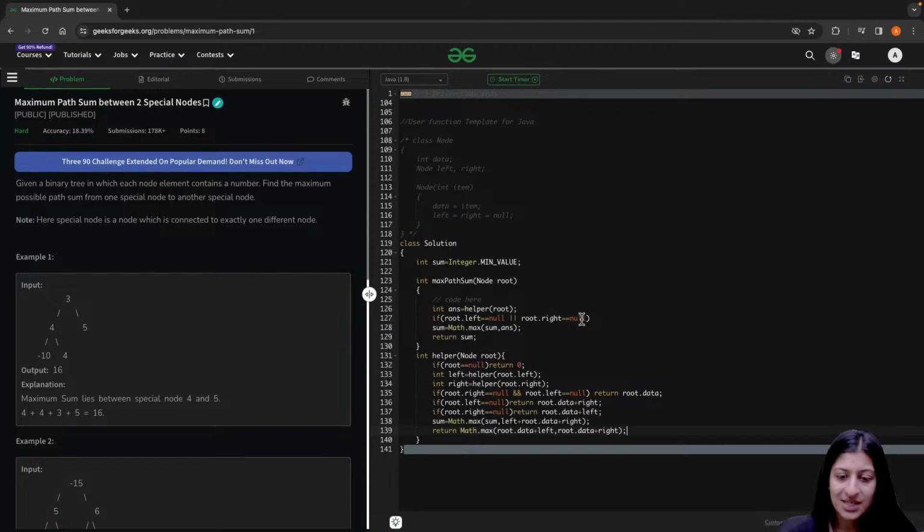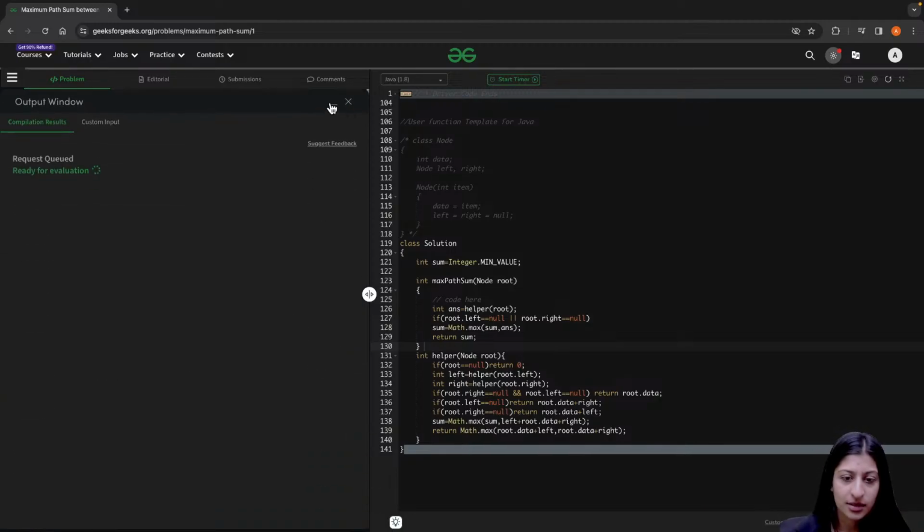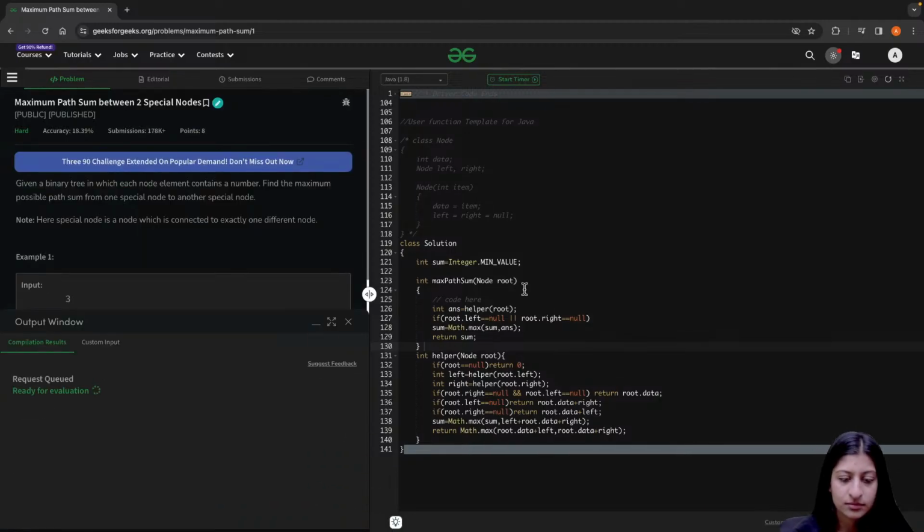So this I am returning, and this value will be returned finally to this sum, and that's what I am returning. I'm storing the answer in the helper. Okay, fine. So let us compile and check if we are getting the answer. Let's submit it.